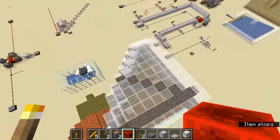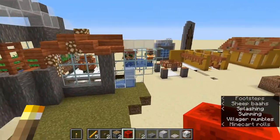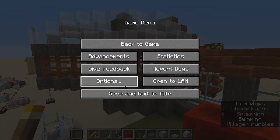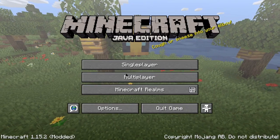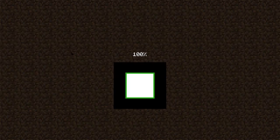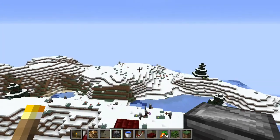Yeah, here's a quarter of my breeder, and he is freaking out. Okay, let's go to my other testing world here. Okay, here we are in my other testing world.